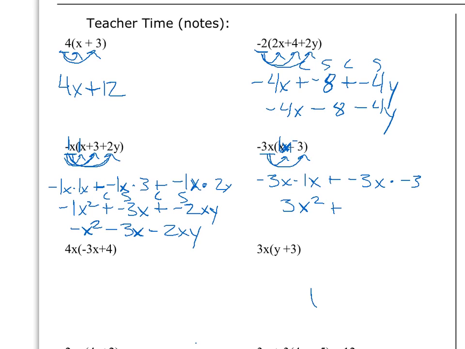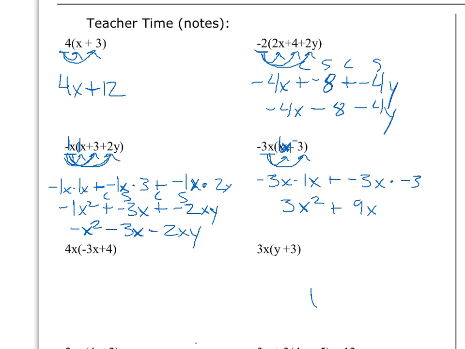Plus, I have a negative 3 and a negative 3 I can multiply together. That gives me a positive 9. And this x has nothing to multiply, so it's just 9x. All of my variables have coefficients, and there is no addition of negatives.